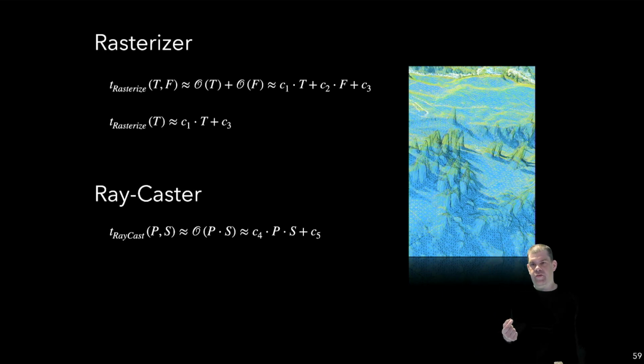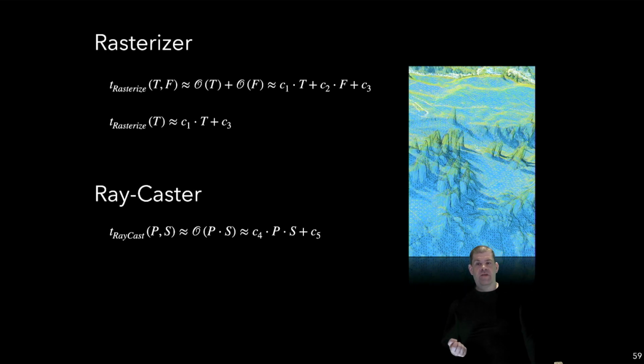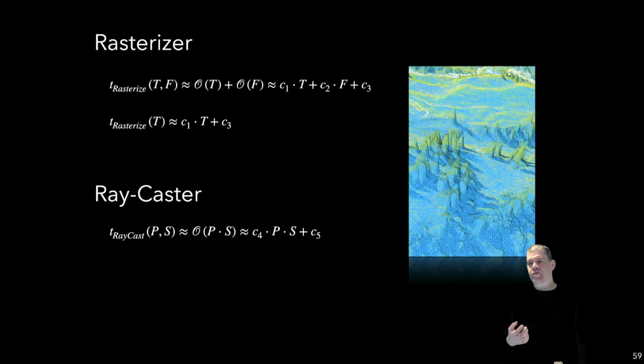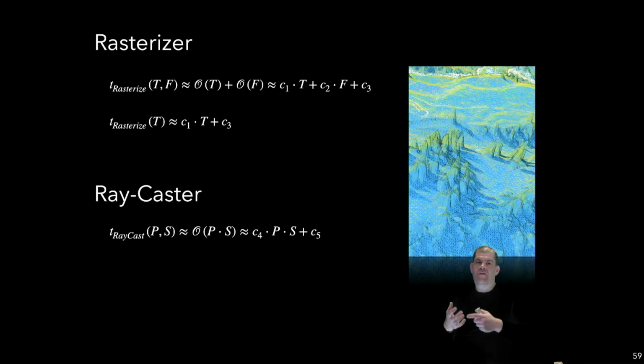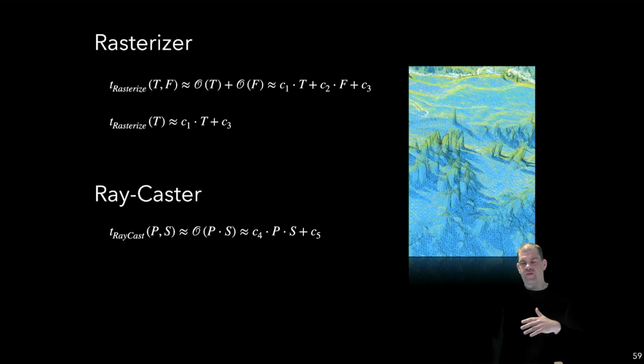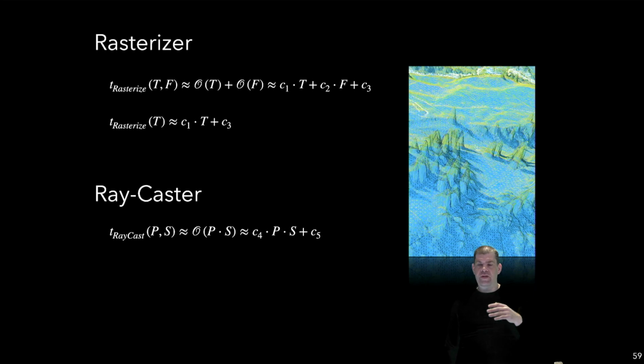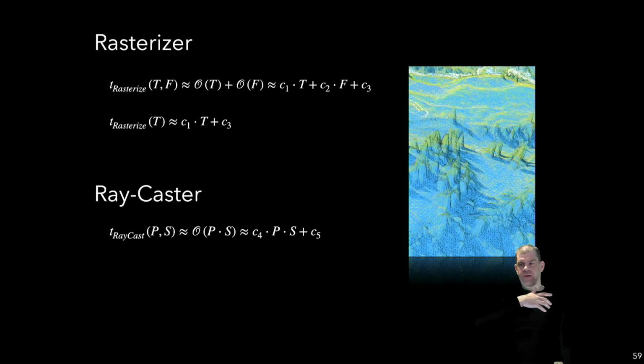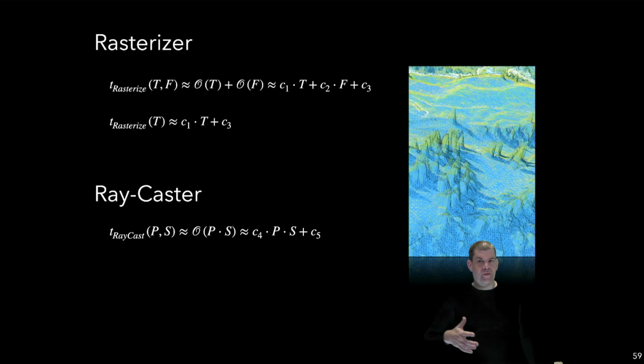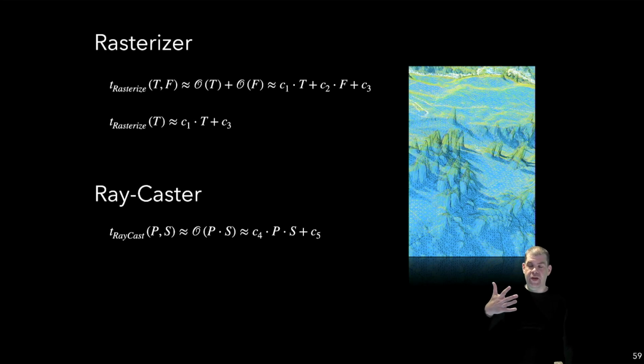Now let's simplify these equations a little bit. For the rasterizer, it's pretty fair to say that the fragments don't really impact. Why? Because, well, first of all, the hardware is a pipeline, so a bunch of computations can be hidden. And admittedly, there's really nothing we need to do for the fragments except one texture lookup, so it's very, very cheap. So if you rasterize the triangles and kill all the fragments, or you rasterize the triangles and write the fragments, you end up with roughly the same performance. So we can just skip that as an approximation.